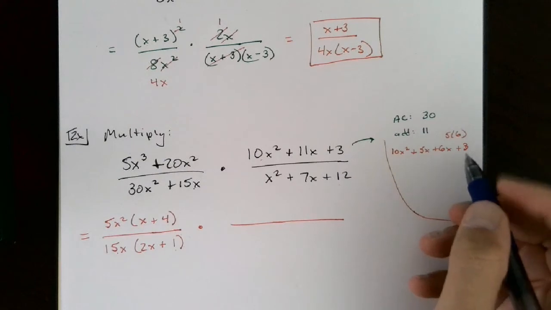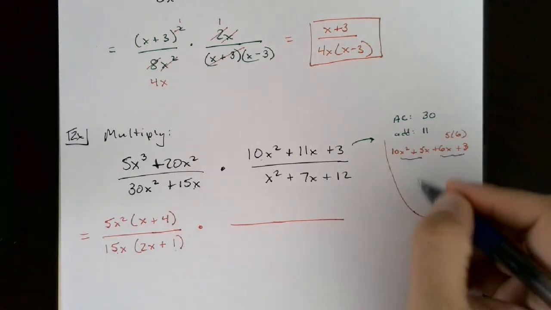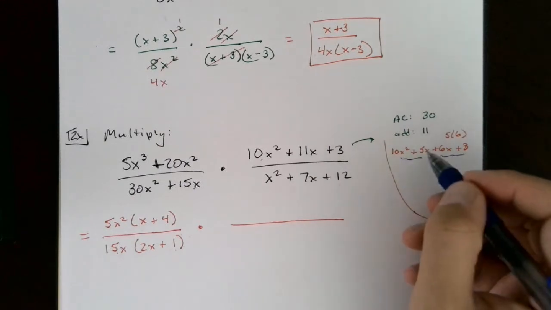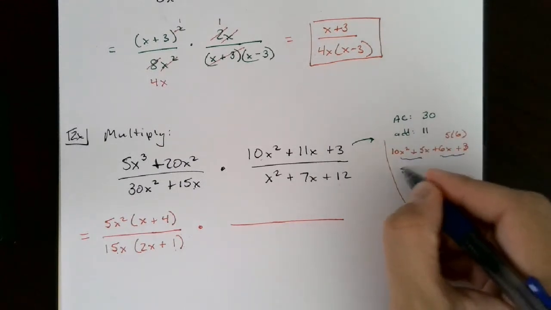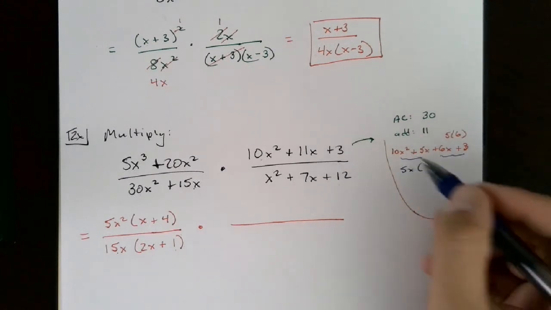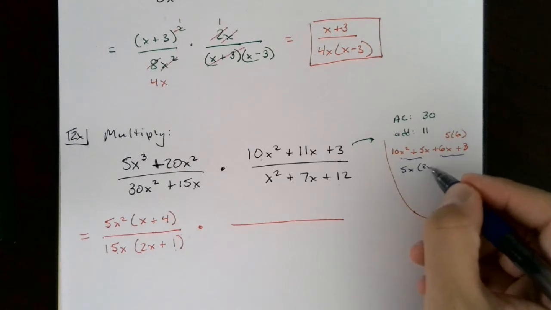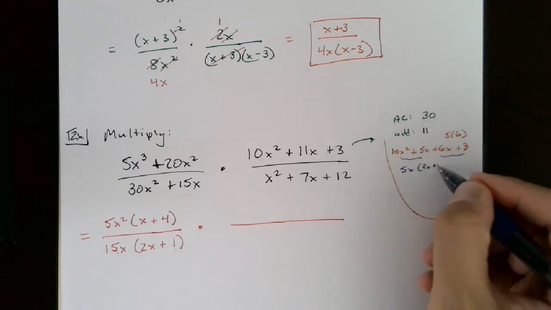Now you have 4 terms. When you have 4 terms, you factor by grouping. To group these, the first group, 10x squared plus 5x, has a GCF of 5x, since 5, x squared and x give 5x. And then parentheses here, when you factor out the 5x, you're left with 2x and then plus 1.